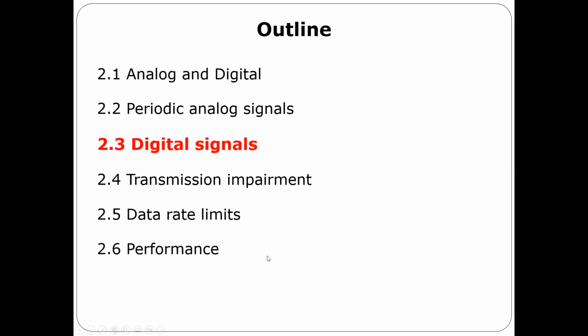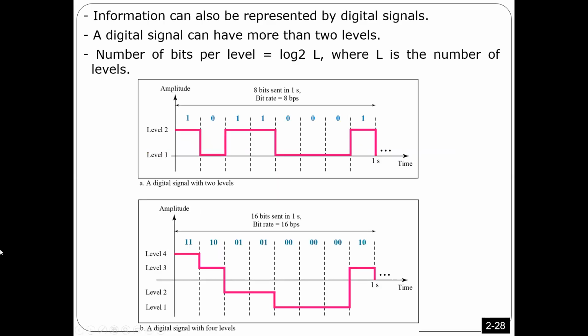Okay, so in the coming section, I'm going to focus on digital signals. So this is a digital signal. As you see in this signal, we have two levels, either 0 or 1. I'm going to use one level for 1 and one level for 0, for example, 5 volt and 0 volt. 5 volt is going to be 1, 0 volt is going to be 0. So this is 0, 0, 0, so it's going to be 0 volt, 0 volt, 0 volt. It doesn't matter what the values are, but I have two levels. I'm going to take one level to represent 1 and another level to represent 0. Is that okay?